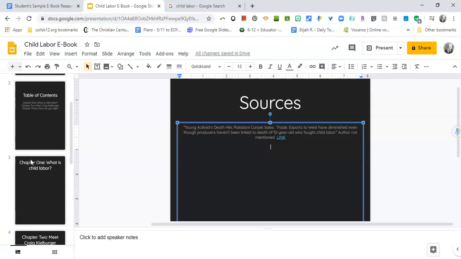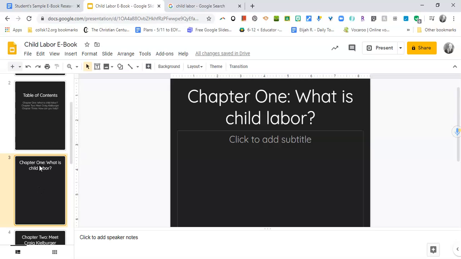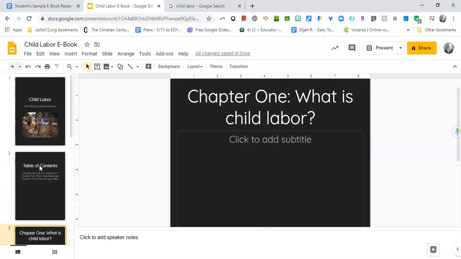The other part is, as I mentioned, to actually start composing your chapters. You're going to want to finish chapter 1 today. No matter what subject you chose, whether it was child labor or sexual harassment or animal abuse, your first chapter should be "What is" and then the name of the thing you chose to research. For me, if I'm doing child labor, my chapter 1 title is "What is Child Labor?" And I'm not just going to put a definition from the dictionary.